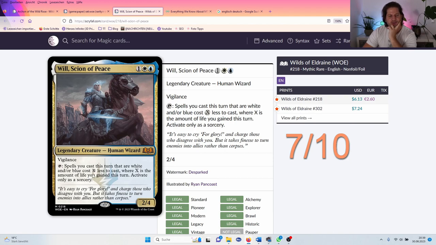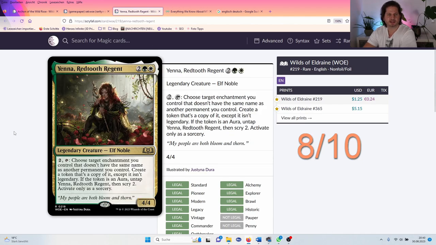I guess there are not too many life gain effects, but some. So maybe you can figure out a life gain build. So Will is a nice little addition to reduce your casting costs. So I really like it. So I personally would give him a 7 out of 10. If you like life gain decks, you probably can spend up to 3 copies of Will without any regret, I would say.